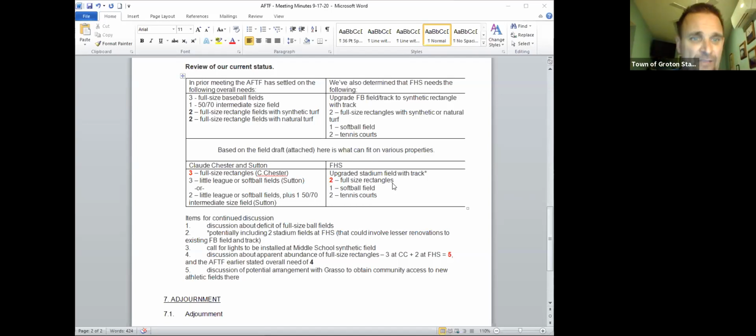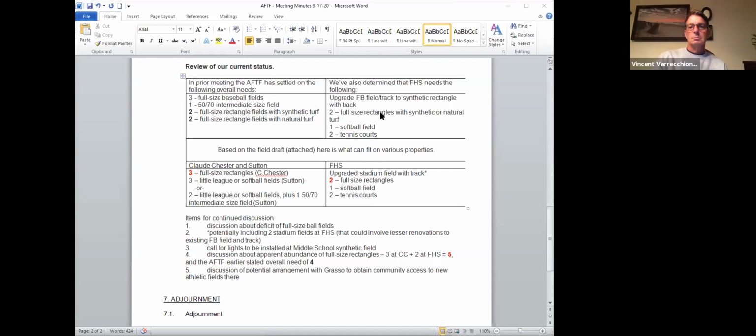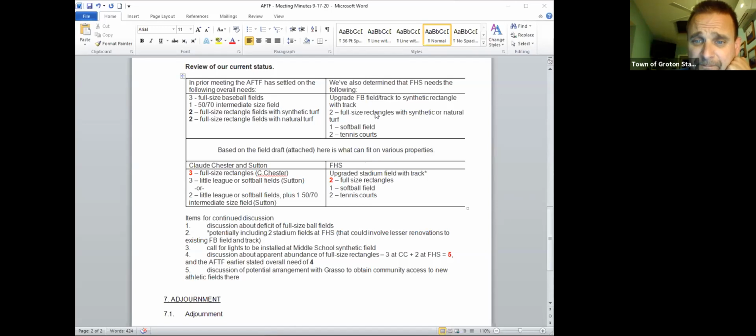Right. So yeah, I'm happy to sit here. I'm actually happy to scribe if these boxes need to change. And in fact, I think if we were to update this with what the athletic director at Fitch just mentioned to us, 2 full-size rectangles with synthetic or natural turf. I think from what we heard tonight, he would say 2 full-size rectangles with synthetic turf would work, or 1 with synthetic and 2 natural. Vin, can you confirm that I understood that correctly?